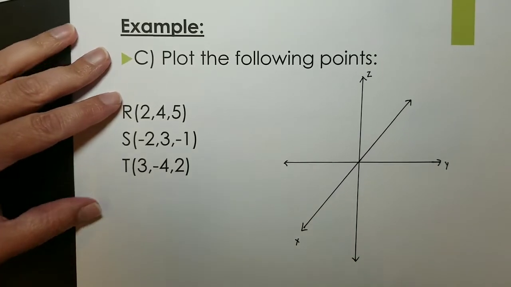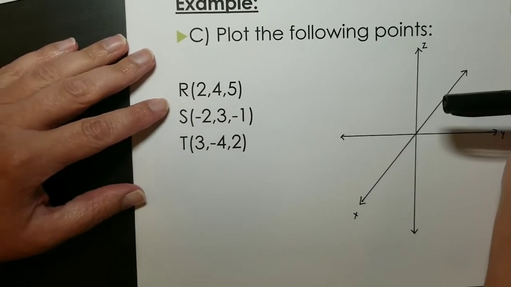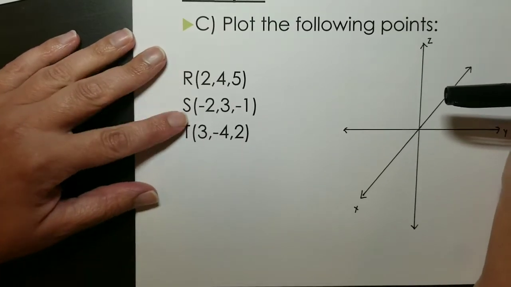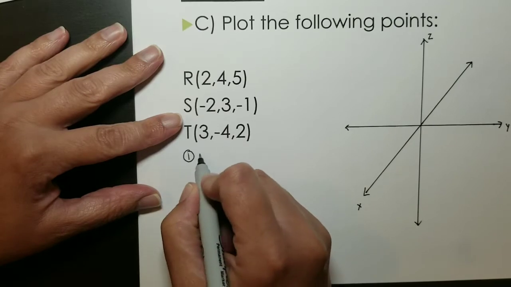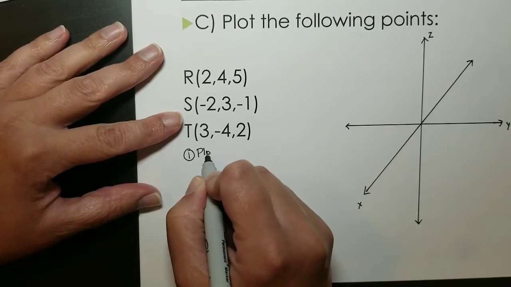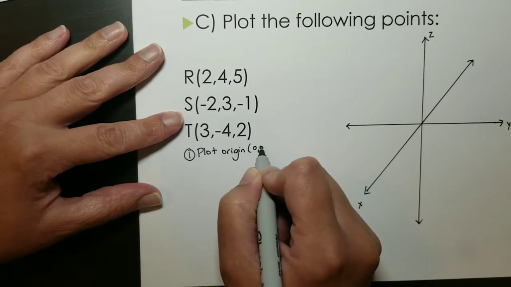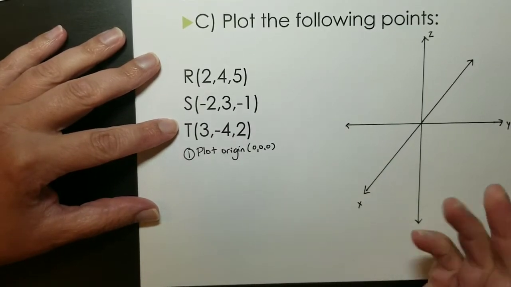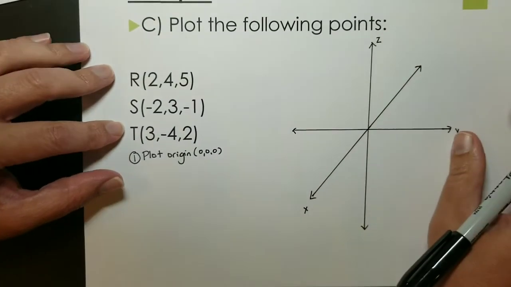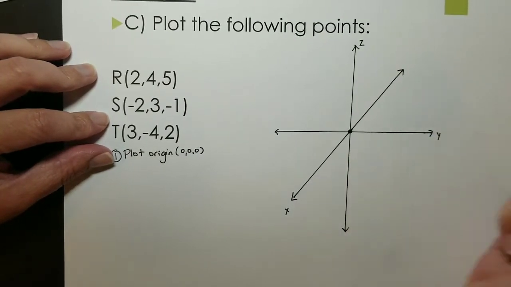So the first one is easy. We need 8, so again, we need 8 vertices because we're going to be drawing a rectangular prism. So I'm just going to list out what those are. So the first one is the origin, 0, 0, 0. That's going to be a point in your rectangular prism. That's one of the vertices of your rectangular prism for sure. Okay.